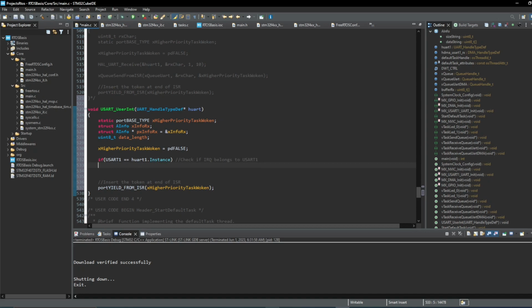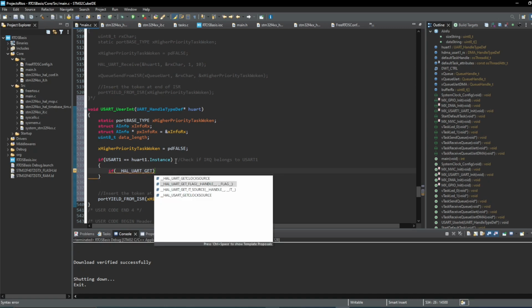Good. Next, it's another if, now the flag. We're gonna check it with this macro, __HAL_UART_GET_FLAG.